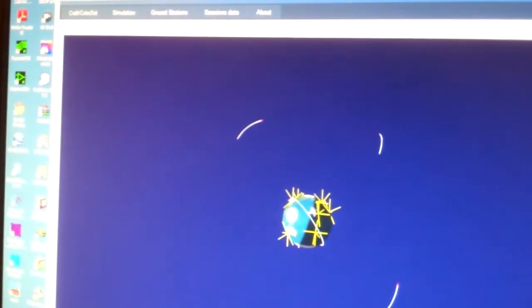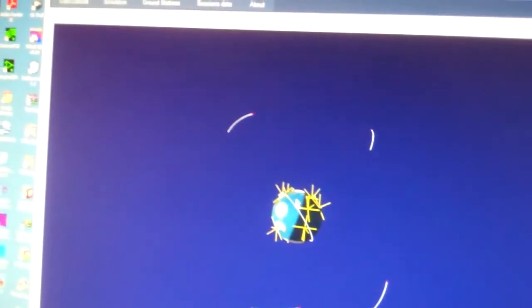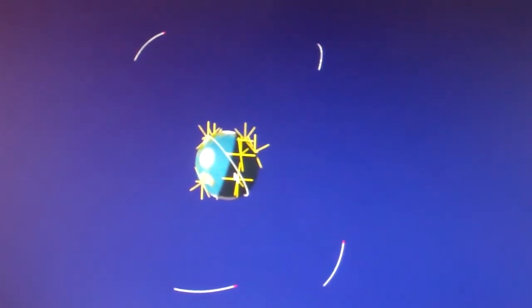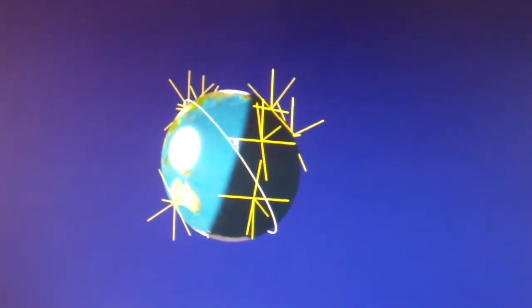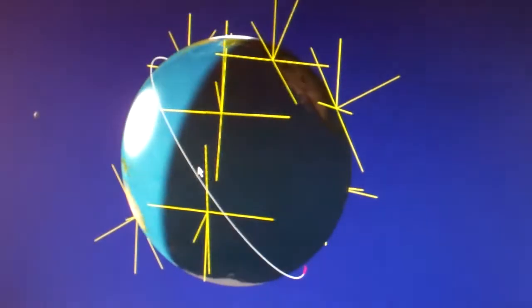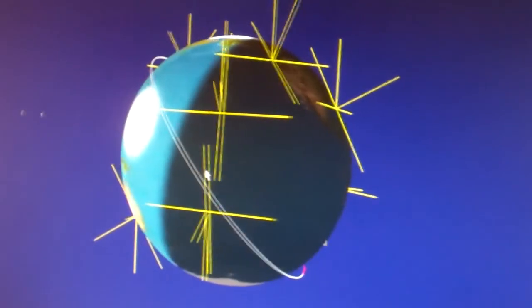XML file. And if we go back to our page here, this is what you saw last week. This is very similar, right? If we zoom in, this is actually the GPS satellites right here. The change that we made since last week is that before, remember when it was supposed to be sunny, the sun was on the wrong side.